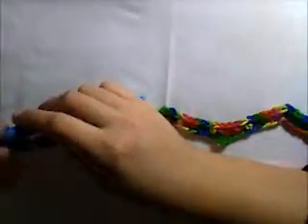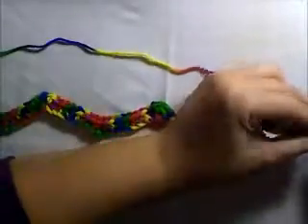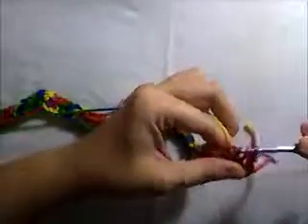Okay, I'm going to take this away because I've got an idea of what we're doing. I'm just going to do the second round with you still and then I think you will be able to figure this out. Now that we're at the end, we're going to chain three — one, two, and three — and then turn our work around. Now we're going to do exactly the same that we did but just in the opposite direction. So what you want to do is you want to do exactly the same just from this side again. We're going to have one half double crochet into this first one, then skip two and half double crochet into the next one. And that should be the first of your eight half double crochets.